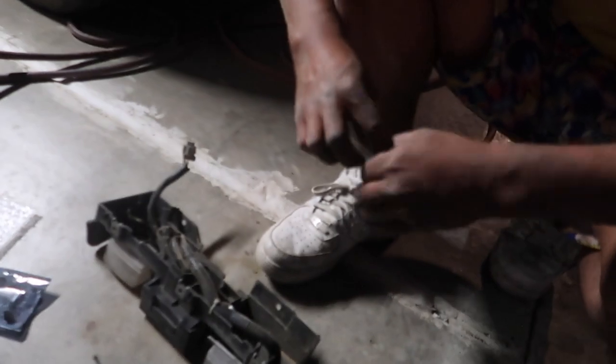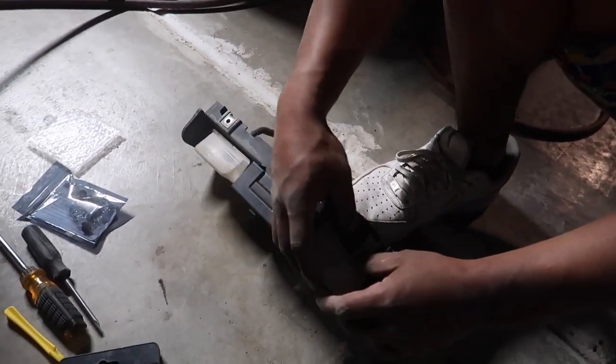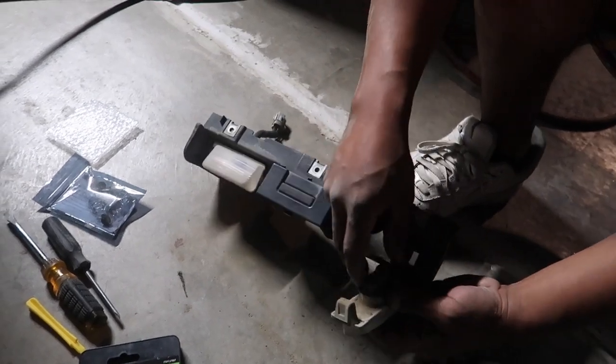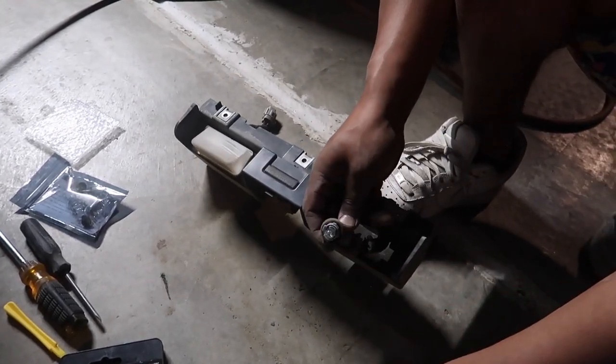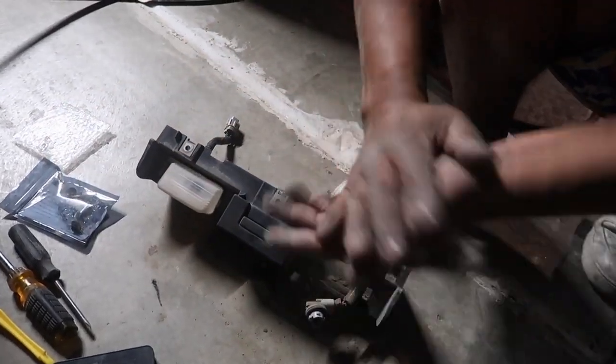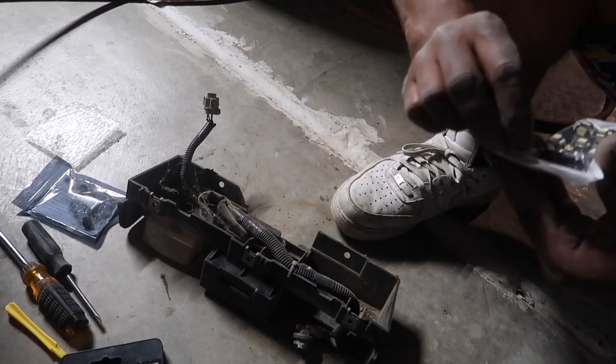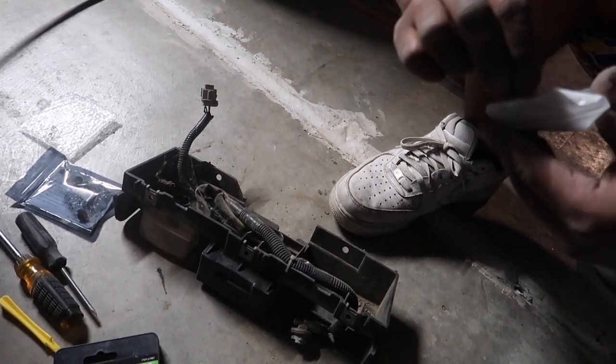All right, so last but not least, we actually forgot to mention these. This is gonna be our taillight bulbs. So the ones that we changed on Cal's, same exact thing. And these are the same bulbs that we needed. So pull this out, set that aside. My hands are stupid dirty. You guys see all that dust? Crazy. I'm gonna get our new bulbs.